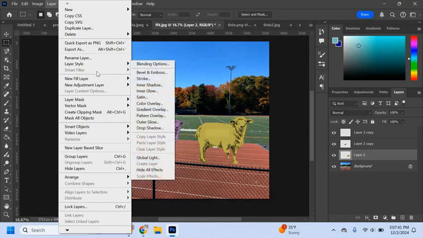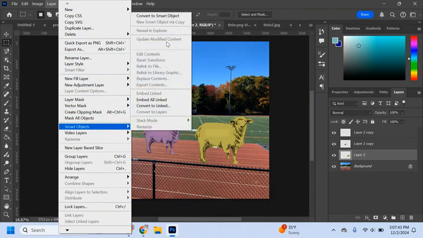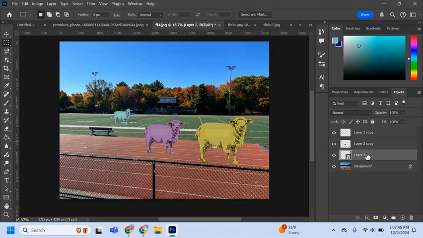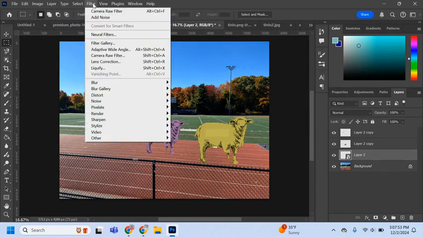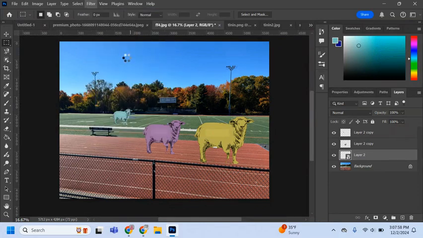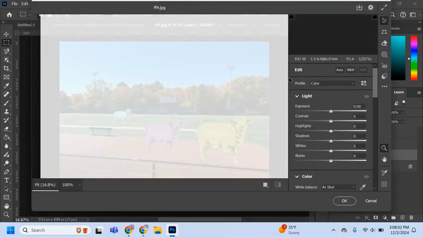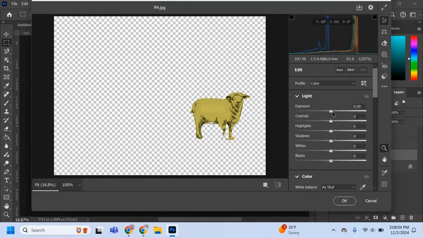So I'm going to go over here to Smart Object, Convert to Smart Object. Now that layer is a smart object. Okay, so for the first one, I'm actually going to go to Filters, and I'm going to Camera Raw Filter. This gives me the most adjustments in one thing, and it's going to do directly just that one layer. So there's the layer isolated.